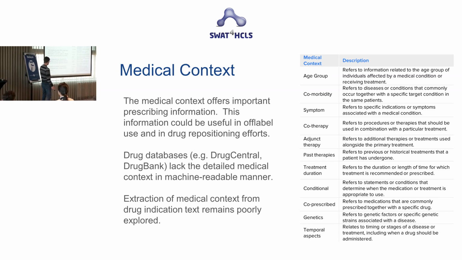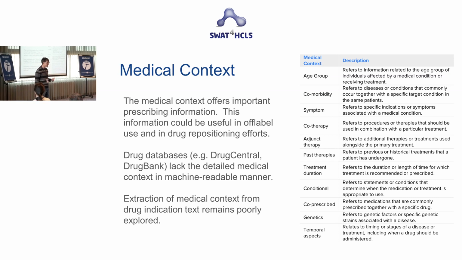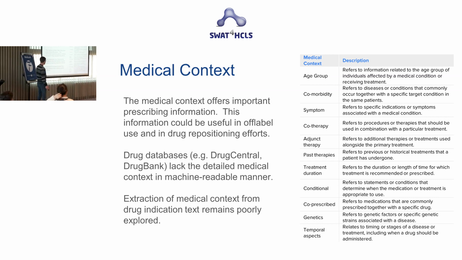So again, most of the databases that contain drug information, they don't capture this medical context. They just give you drug treats disease. And even then, it is not always correct. Even then, you will see drug treats an underlying condition, but actually what it treats is the symptoms of the condition. It never treats the disease. It just gives you some kind of relief from the condition. Okay, so we really need to extract this in a machine-readable manner.